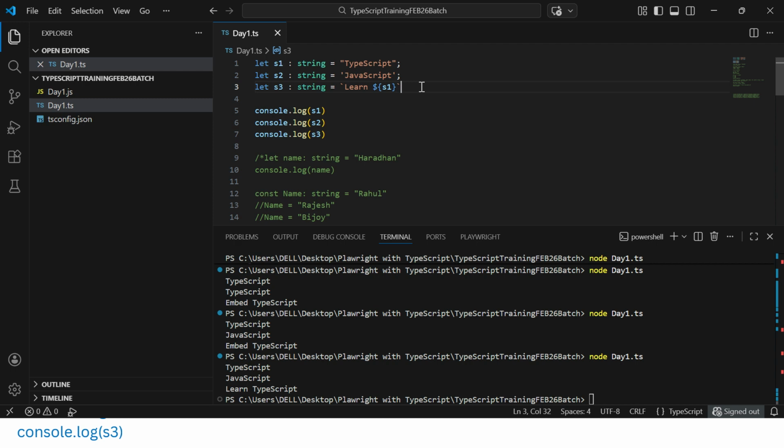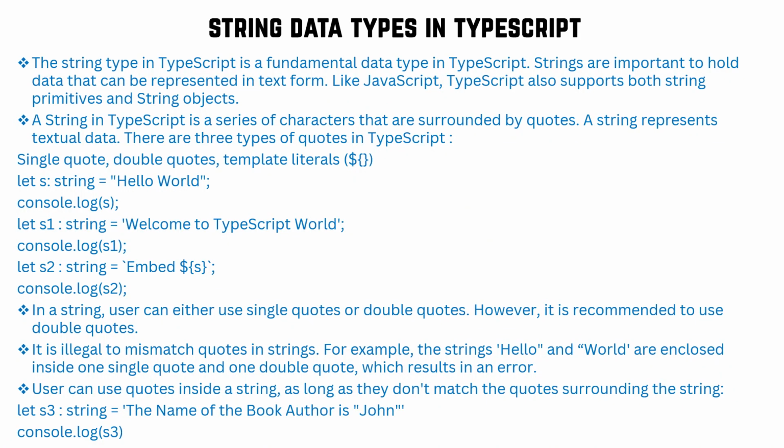Okay. So this is the way we can start with strings, but a lot of string operations will be covered tomorrow in the next session. There are a lot of string operations like uppercase, lowercase, right? The length of the string, replace, finding, all this stuff will be covered in the next sessions. You can get to know all the different kinds of string operations.